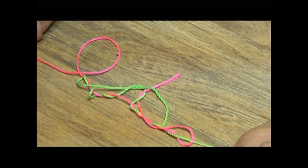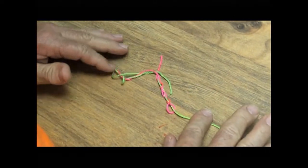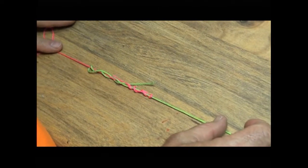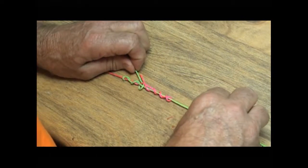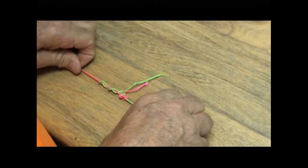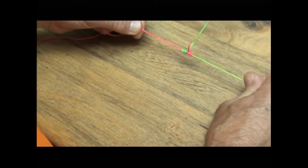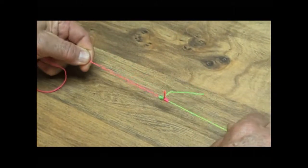Start tightening it up, okay. You can watch it, it's really cool to watch it tighten up. A lot of times you have to hold the line so it won't come all the way out. But see, it starts tightening up. Okay, so now I'm going to hold it right here. Tighten this in right here. Tighten this in right here. And then it starts pulling together. Okay. And it'll end up just like, look at there. That's a pretty knot, okay? That's a blood knot. Now that ain't coming apart, I promise you, okay?